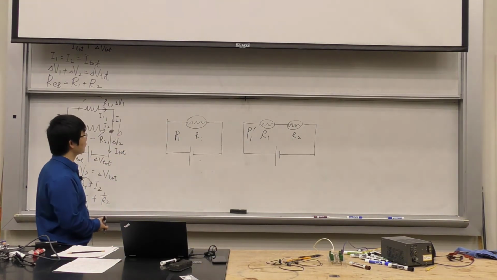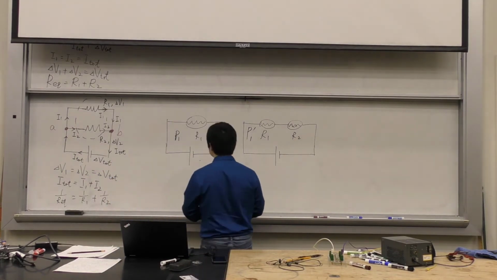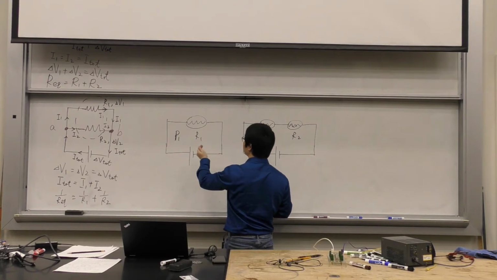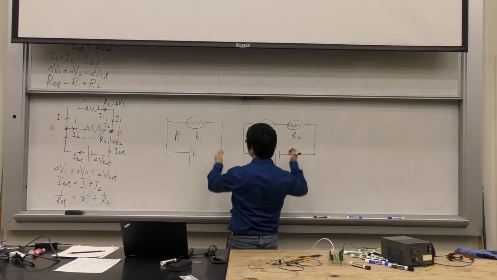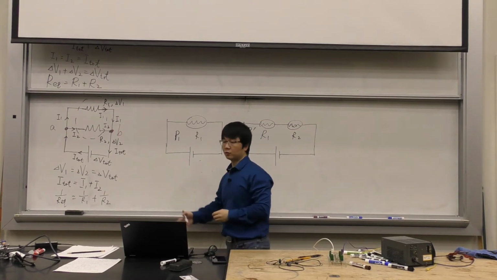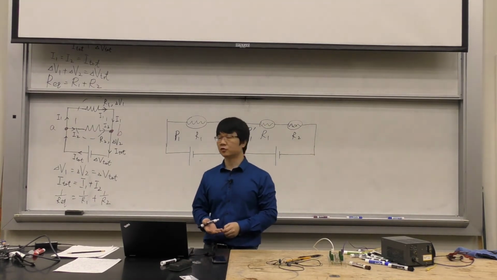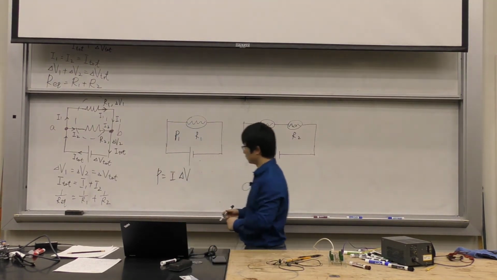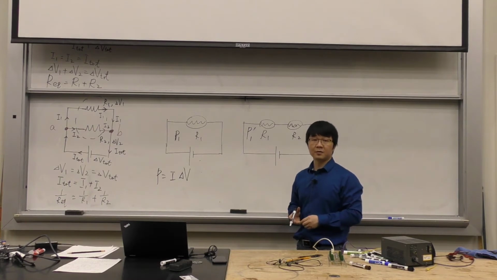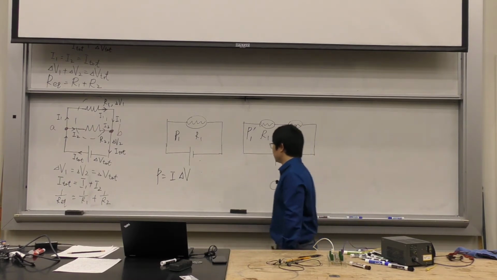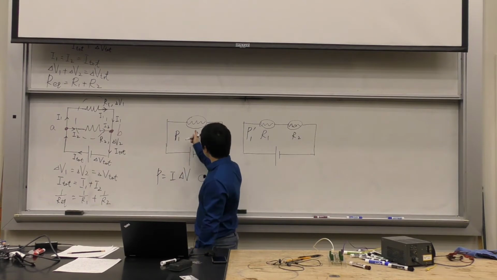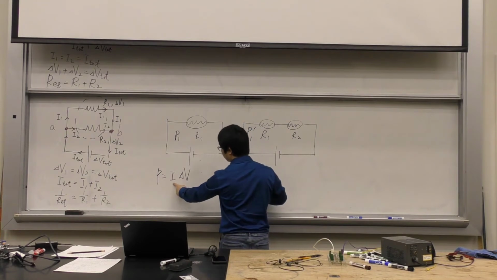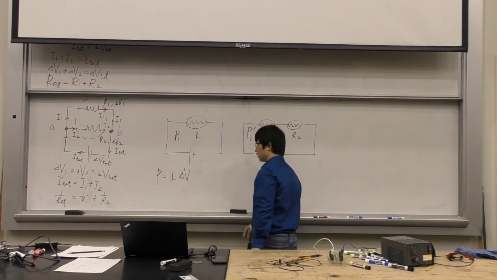So all I need to do is just figure out whether this guy is going to get larger or smaller or no change when I make this change, okay? Then how do I find that? What determines the power of a resistor in a circuit? We learned that. I times V, right? So that's how I'm going to figure that out mathematically, okay? All I need to figure out is that, take a look at this R1. In these two circuits, how does the current change? How does the voltage change, okay?